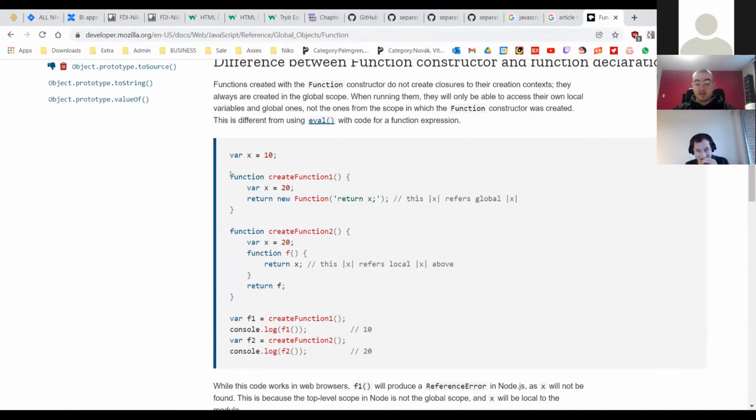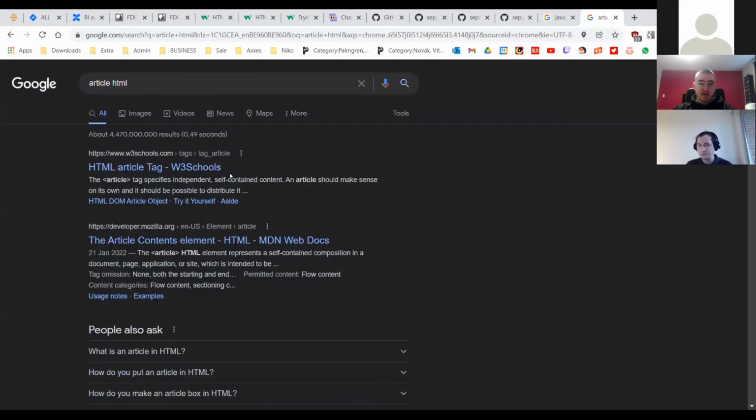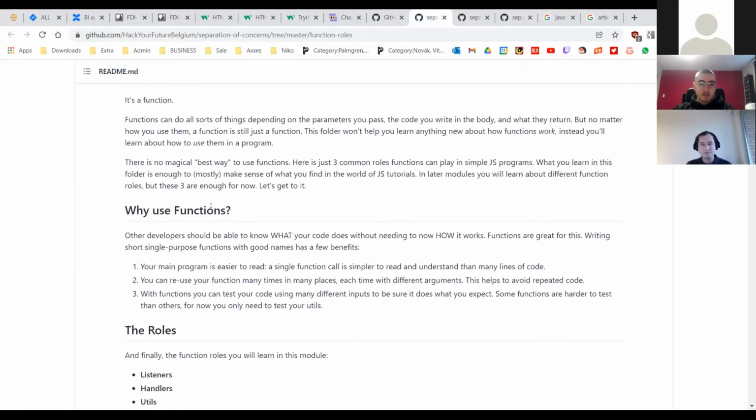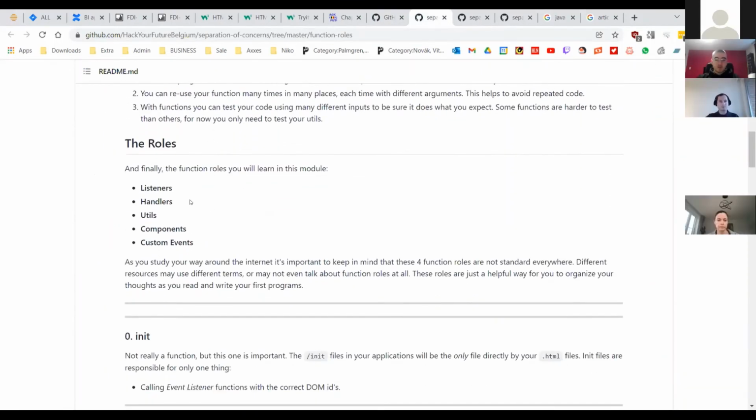Now, what roles can a function have inside your applications? The different roles describe how functions work inside your application. We've just looked at one of them, which is the listeners.